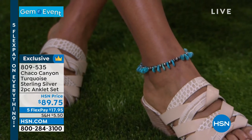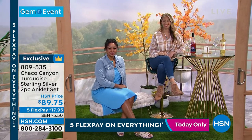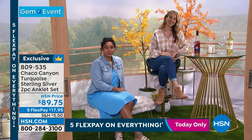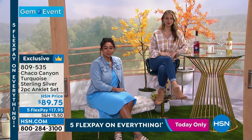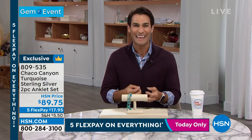Look at the shape again — when these are handcrafted, each one is individual, each one is going to be unique, each one is going to have a different curve and different shape. The combination of that oxidized finish with that turquoise really makes it come out. It's a two-piece set at $89.75 — something really fun but you're still infused with that history and that handcrafted artisanship.